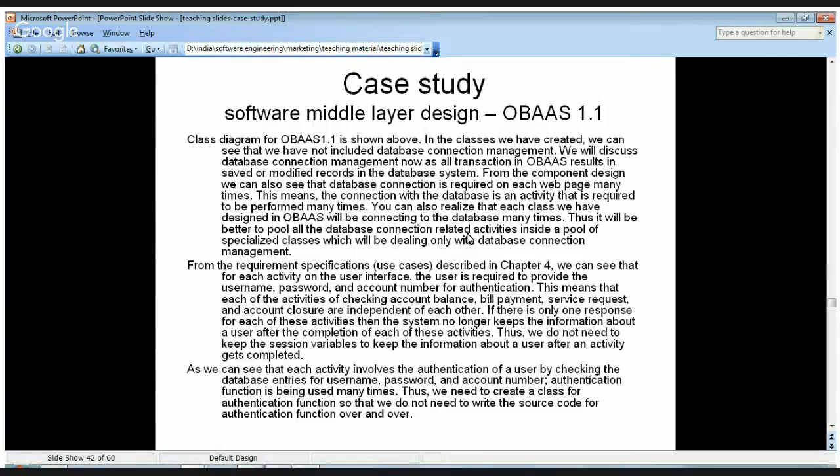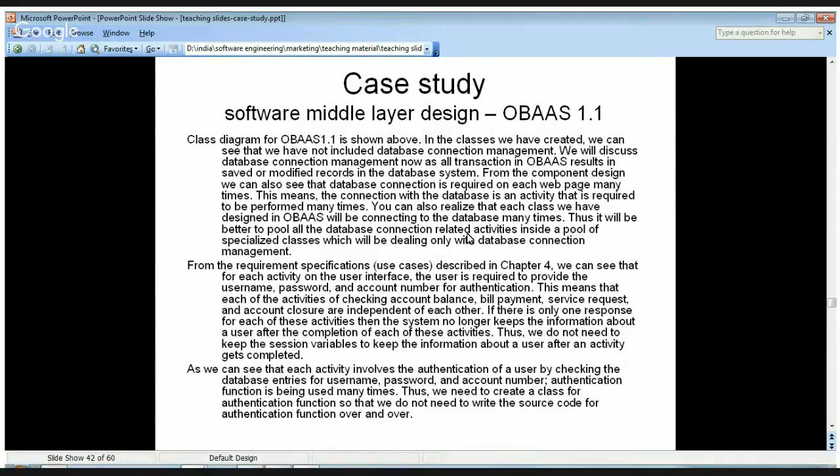So from requirement management, we saw that for all functionalities like bill payment or service request or balance inquiry, on the user interface, the user is required to provide input boxes for username, password, and account number. This means that each of the activities of checking account balance, bill payment, service request, and account closure are independent of each other. So on all pages, we need this information.